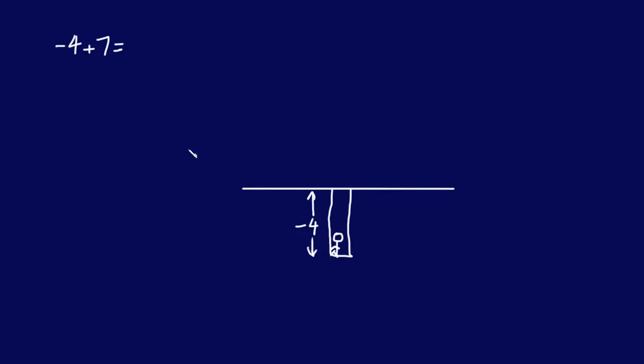That's what this -4 would represent. And then he could go in the positive direction, 7. So from here, he would go up 7. This entire distance from here to here is 7. And when he does that, where does he end up? Well, he's floating in the sky, because only Superman can do that. And where is his location? He's obviously in the positive distance, because the ground is at 0. We'll say this is 0 kilometers.